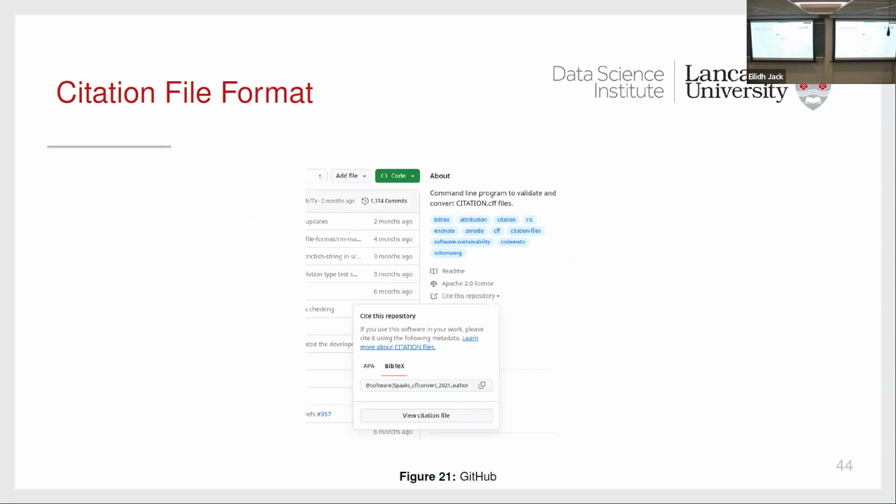The other bit I want to add, which is a newish thing coming in, is citation file format, which I'm assuming most people haven't heard of. It's a file you can put in a repository. I think it's a YAML structure to it. But you can contain all the information you want there, who the authors are, how to cite the software, and it even has like a little cite this repository button. You can click on it and it can give you the APA or the BibTeX citation format for it.